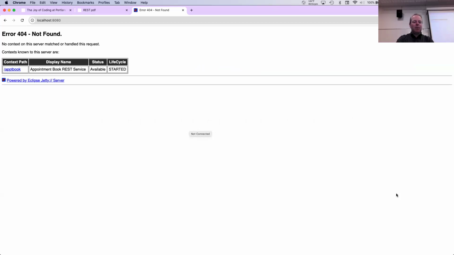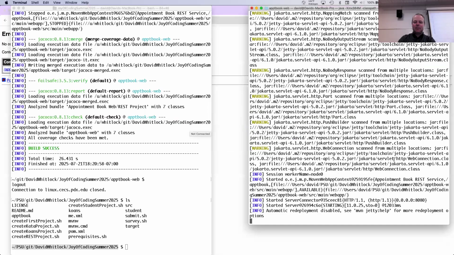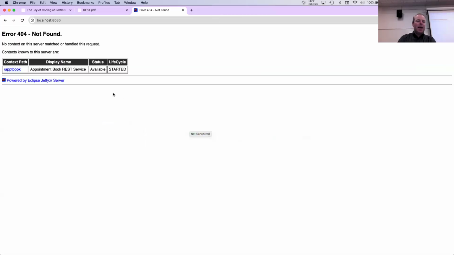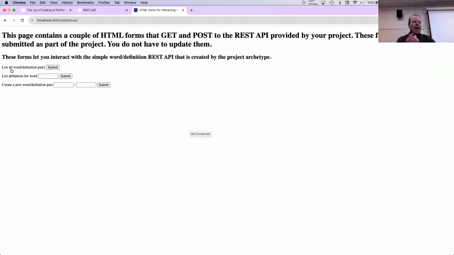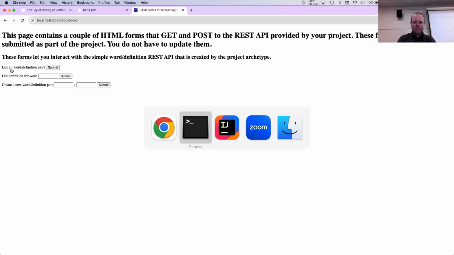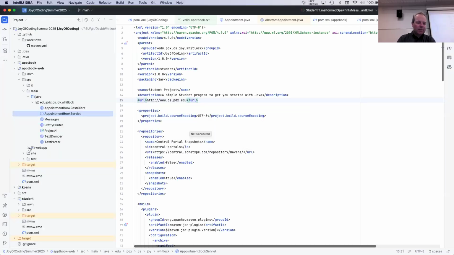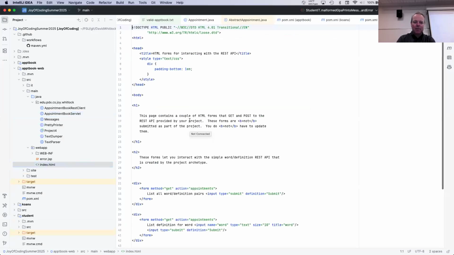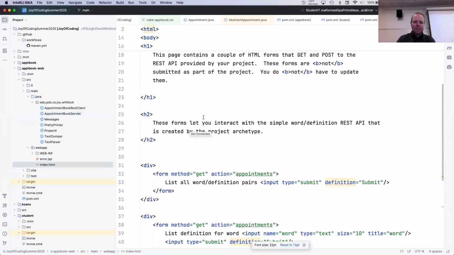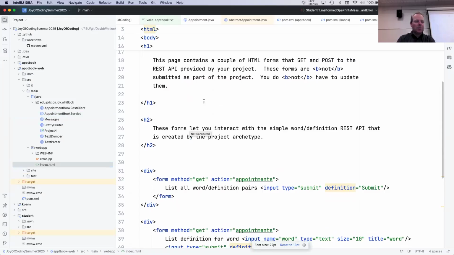And when it does this, what actually happens is it hits this Jetty server running over here on the right, and it says, hey, listen, I don't know how to respond to this one, but I can tell you that there's something called appointment book. Well, that's good, we want that. So we're going to click on that to go there. And this returns an HTML file, HTML content that is served up by our application. And actually, you can find the source for this in the index.html file here in the source code.